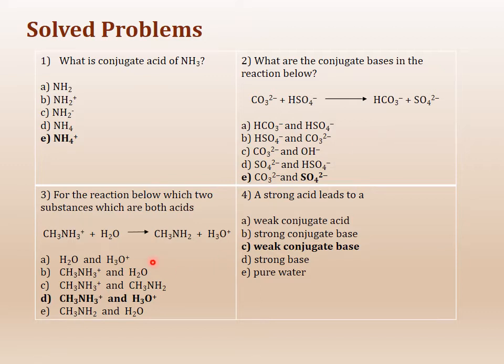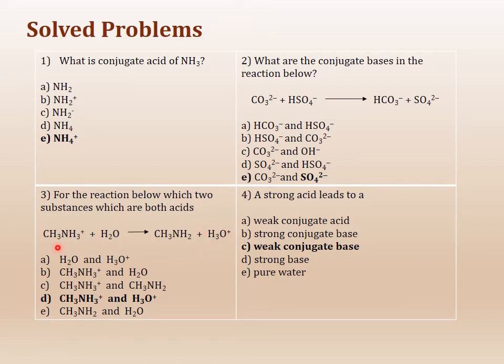Okay, so next reaction then, next problem. In the reaction below, which are both acids in this case. So now you're looking for extra protons on both sides. So this is CH3NH3 plus, this is water. On the right side, CH3NH2, you can see that the CH3NH3 plus has lost a proton, which means this must be the acid. So if it's lost a proton, this is the conjugate base. And since water has gained the proton, now this one is the conjugate acid.